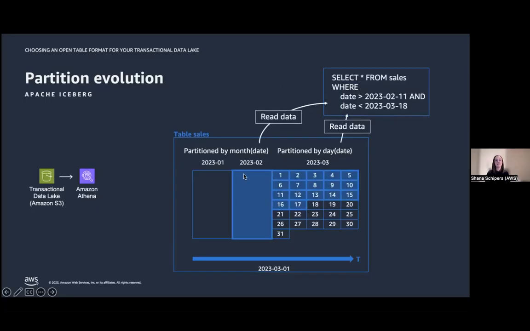basically, where the part of the data that was written with the monthly partition gets read with that partition spec, and the part of the data that got written with the daily partition simply gets read with that partition spec, and it all combines that data, puts it together, and returns that result seamlessly. So you don't even notice, and you don't have to know as a consumer that the partition has changed or anything. All of this is very seamless, changing under the hood, and it's nothing more than a metadata operation because of how Iceberg stores partition information as metadata on the data lake as well. So that makes it very seamless.